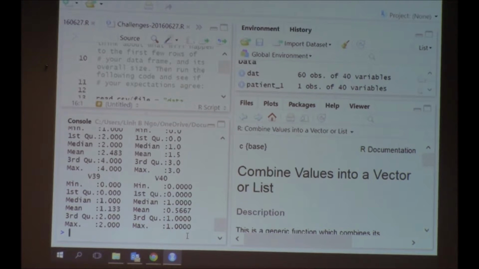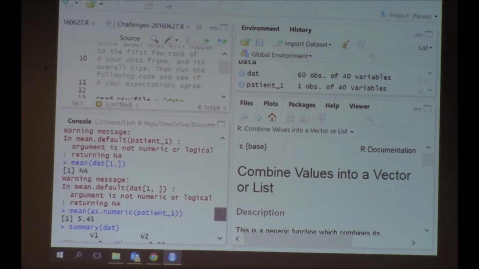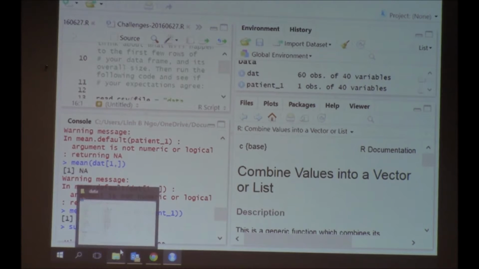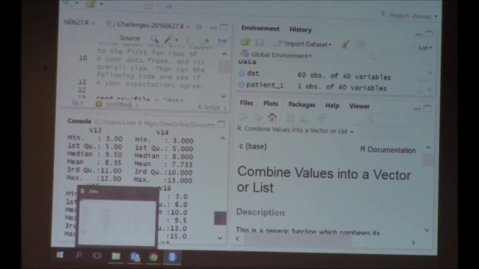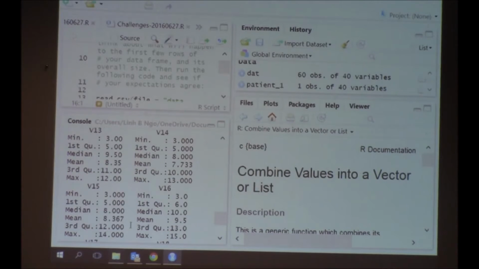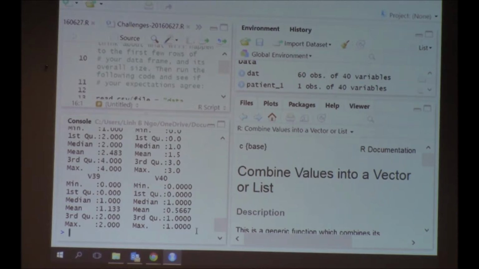All of the R functions act on the basis of a vector, and the value that we have here is not exactly a vector. This is going across the row. So in order to apply a statistical function such as mean or deviation, we need to convert that into the vector form, which is called numeric.